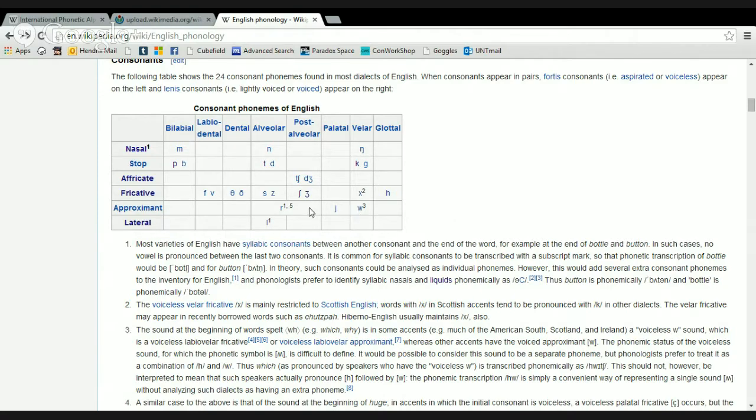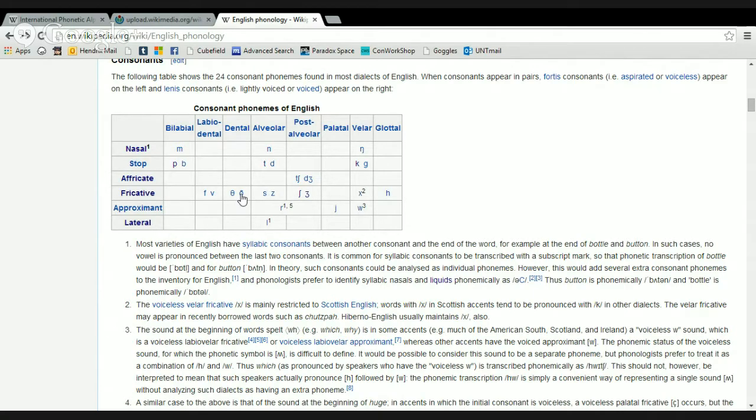So, some sounds may be hard for you. The English R is an approximant, but you can see that it's made in the alveolar, post-alveolar area. It's like if you take your tongue up to make an S or a T, but then you kind of miss, you don't actually touch, you go ruh, ruh. Like you're missing with your tongue because you're barely obstructing the airflow to make that ruh.